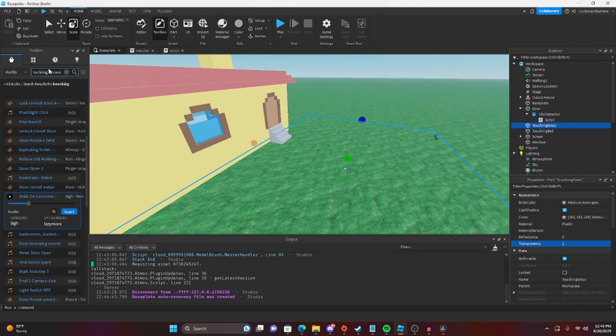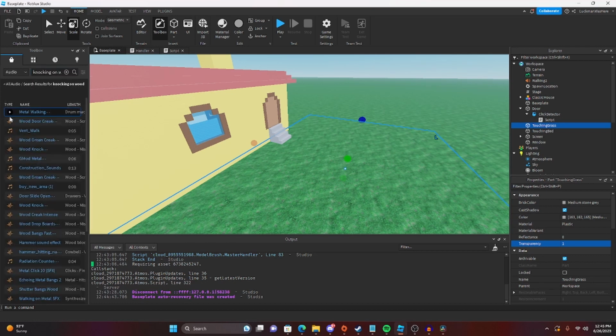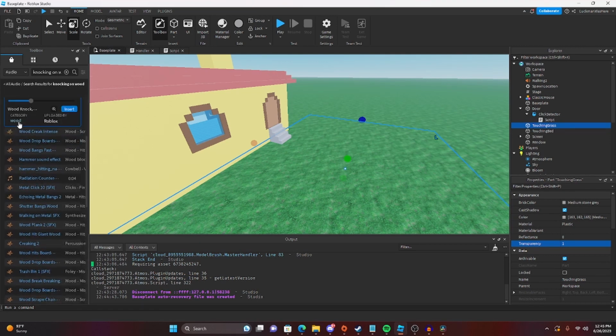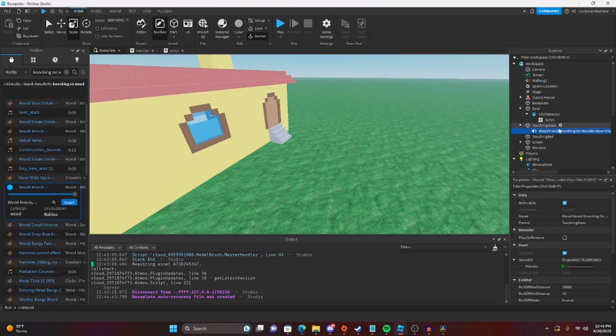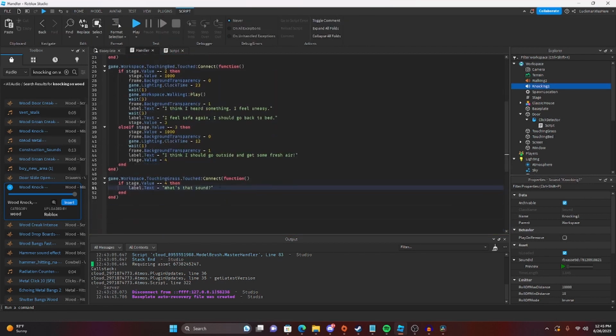Let's do knocking on wood. So let's call this knocking 1. Then we should also set the stage value to 5 at this point.